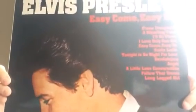were based on his films, and this is the Easy Come, Easy Go film. And I mean, it wasn't that good, to be honest. I mean, come on, we're talking Elvis here. They were fluff. He did have the potential to be a great actor, and he did shine in some of his earlier movies, but then they just became pop, candy floss movies, and they took advantage. I could go on and on, but I'm not going to. But anyway, this is Easy Come, Easy Go.